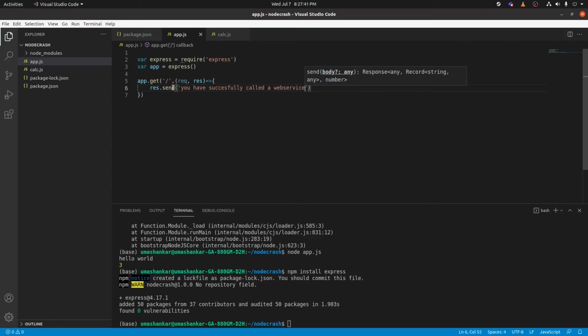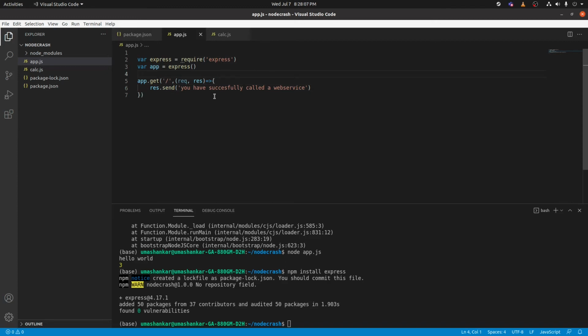So now I've created a web service, and for this web service to be called by another application, the application has to know where this web service actually is. Which means it has to be hosted somewhere, on a particular IP, a particular port. So you have to specify which port this application is going to work on.